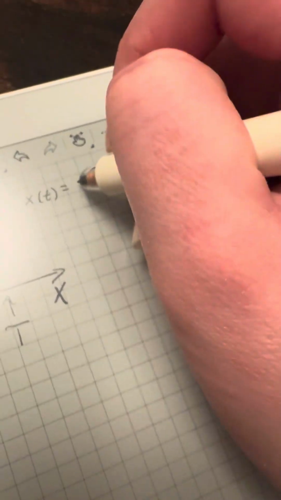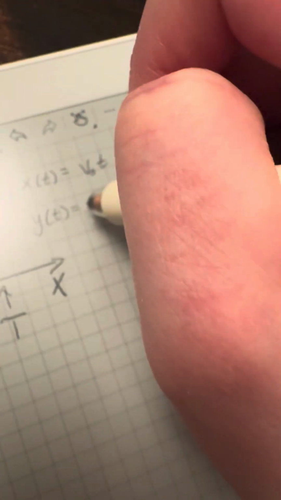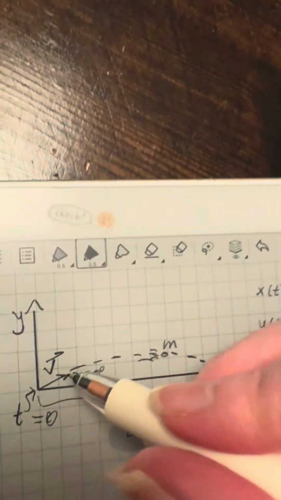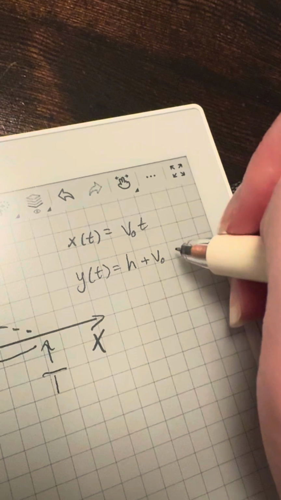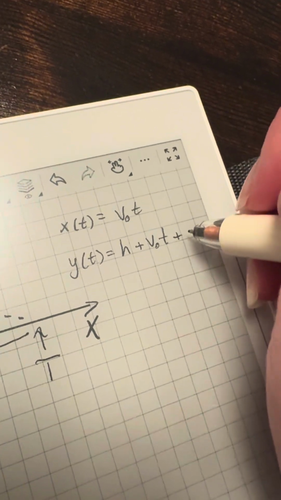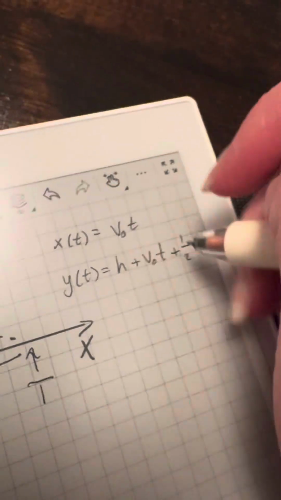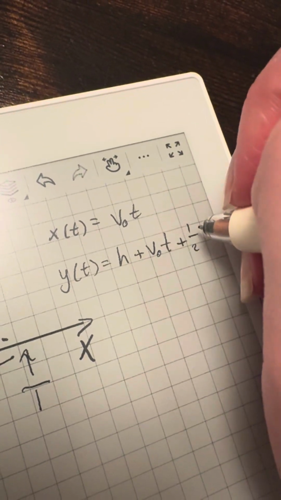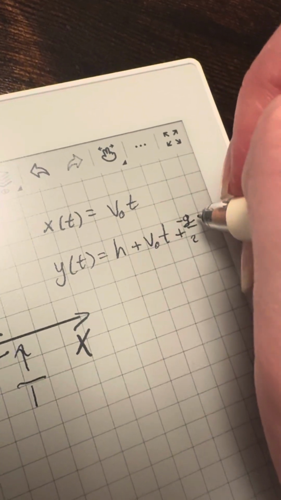So we have x(t) equals x0 plus V0 t, and we have y(t), and we have the height, which in this case is gonna be 0 because we depart from the ground, but I'll write it right now anyways. Still V0 t plus 1 second. Oh yeah, and we have a force of gravity g because we're in another planet, let's say, and since it's going down, still always negative, so I can just write minus g, T squared.